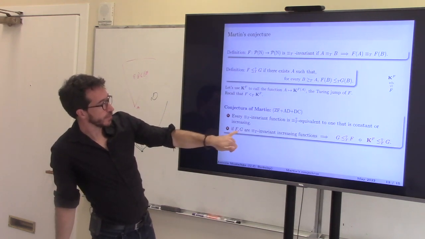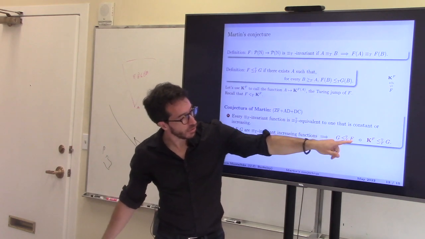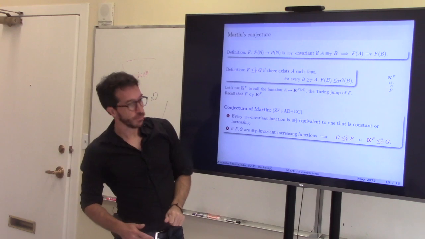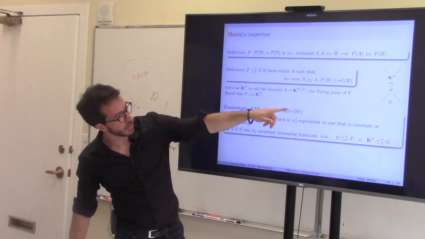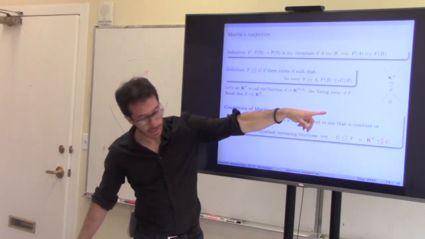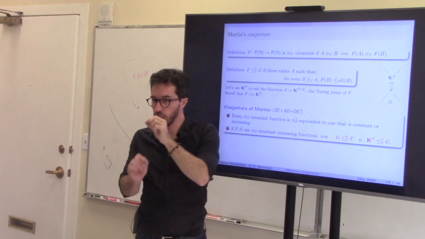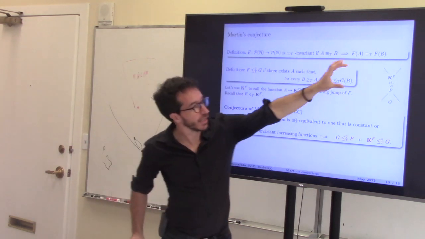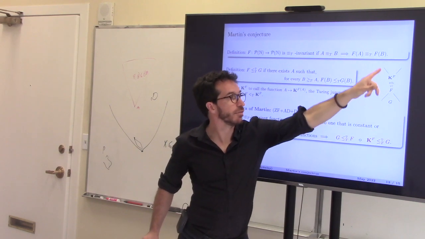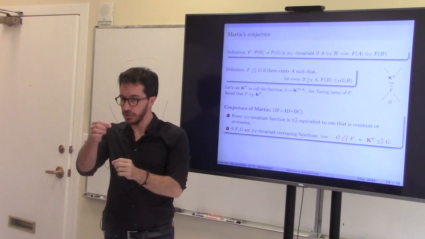Whenever you have two functions, either g is below f, or g is above the halting problem relative to f. So this is saying two things. The picture is over there: here you have f, and then this is kf, a function that is strictly above. Whenever you have any other g, it's either below or above. In particular, the first says f and g must be comparable, one has to be below the other. The second says it cannot be strictly in between these two. If it's not below, it has to be above, not only above f, but above the halting problem relative to f. It cannot be a little bit above. It has to be a whole jump above.